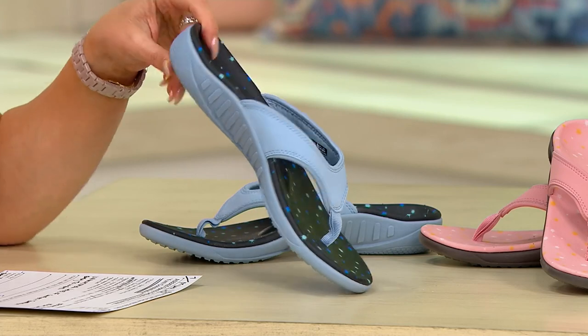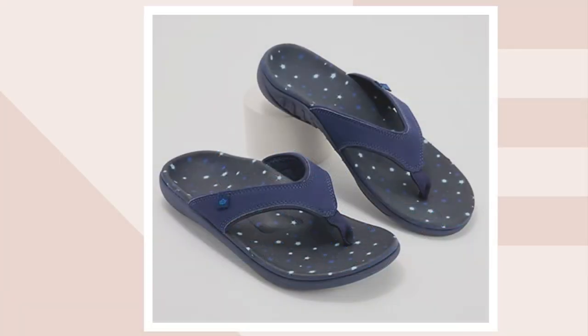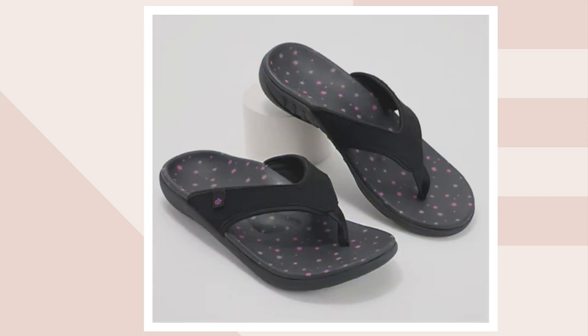This is called pea coat — think a really dark, rich navy — but only four dozen remain. We also have it in black, which is the most limited; only about a dozen remain in black. So if we have your size, go ahead and grab that now. This comes in medium and wide widths, which we love.